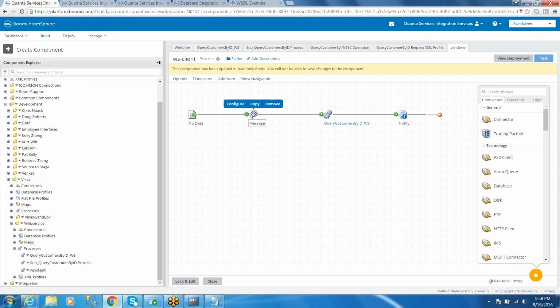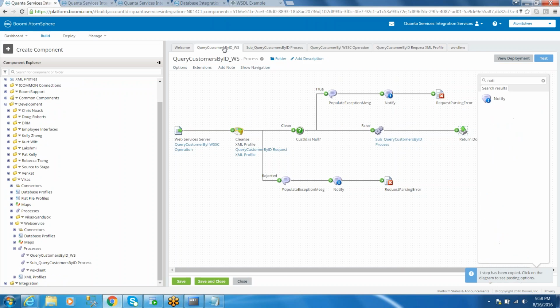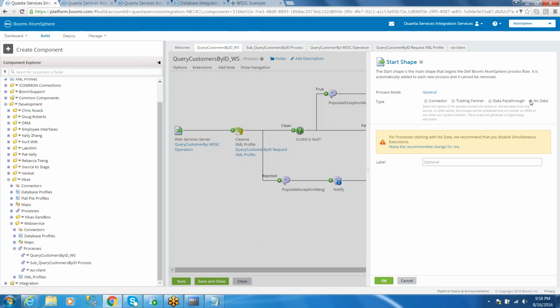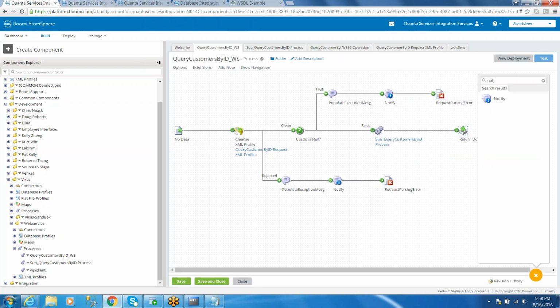Instead, we can simply click this one here itself. Since we are not able to run this, this is the one where I just ran a WS client process. Earlier we didn't even have the option of running locally. The reason is that we have a web service server connector in the start shape, so we cannot run it.